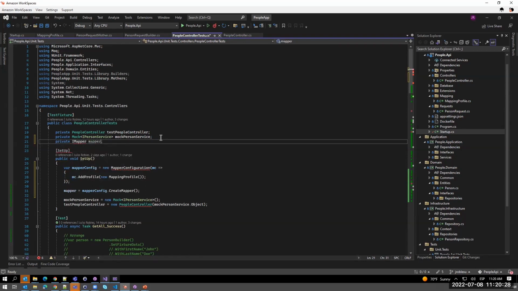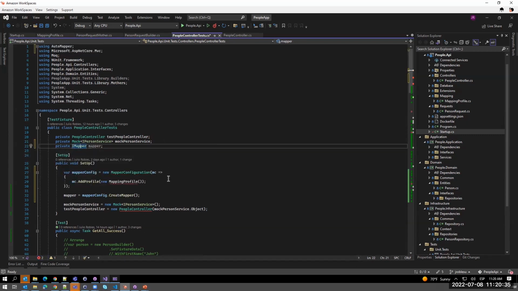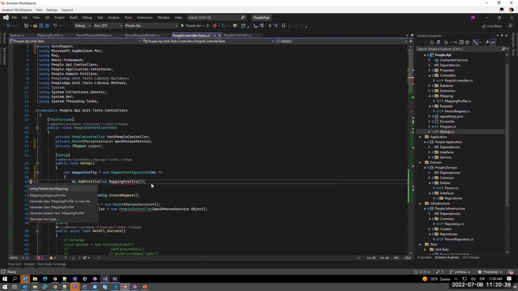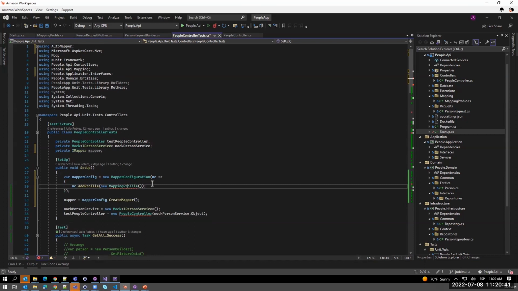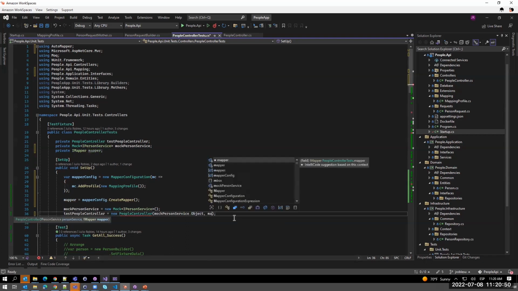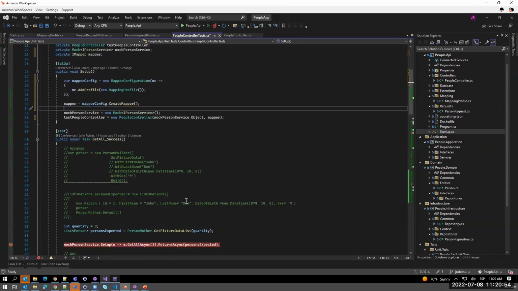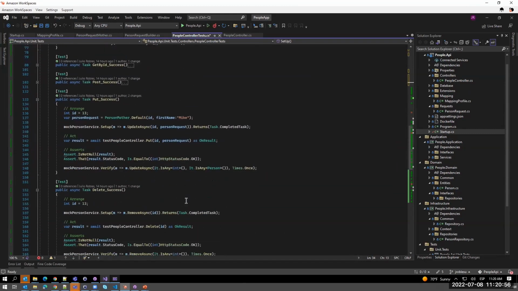Here, let me use AutoMapper. And the mapping profile is from here. After that, I come here and I'm passing the mapper this way. Okay, perfect. So I guess that I have everything.